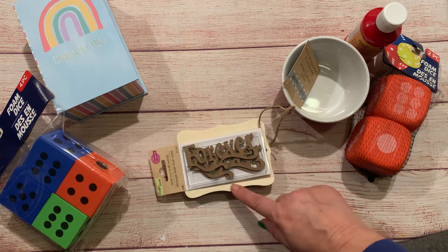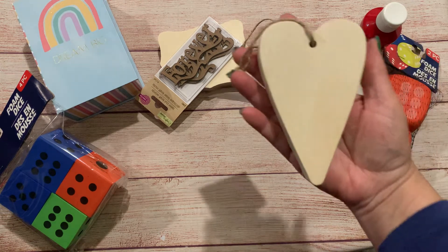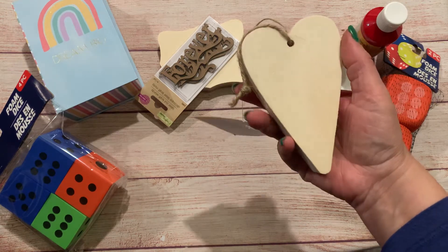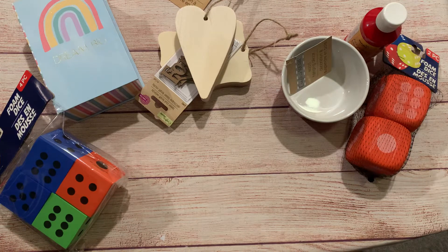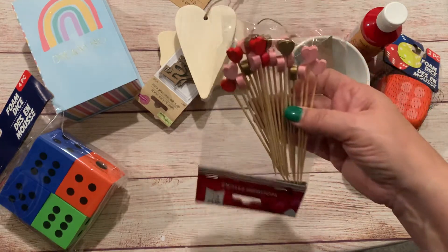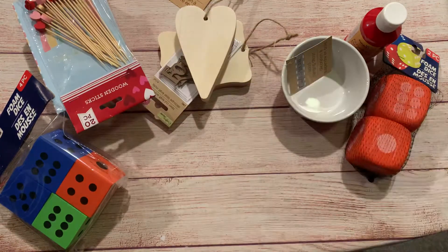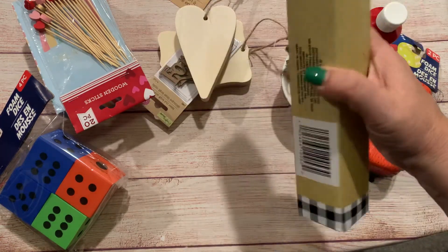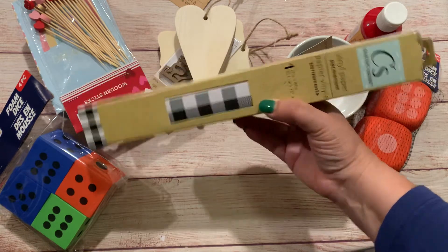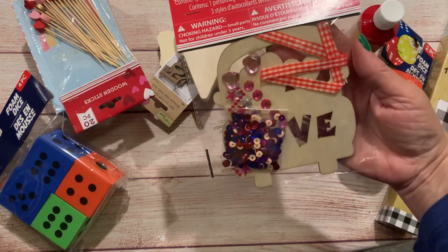They also had a primitive heart — look how thick it is, really nice — so I picked that up as well. Then I picked up another pack of flags; I've been having fun making flags with these and this one had mainly pink hearts in it. I also picked up the gingham print vinyl.